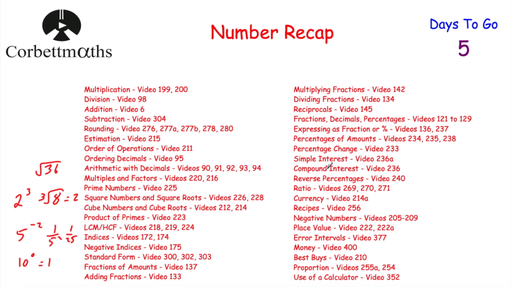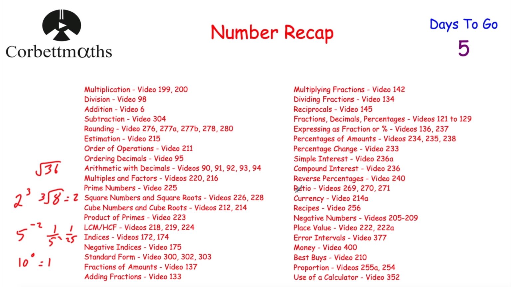So for instance, if some money was invested at 10% compound interest for 2 years, you'd increase it by 10% to find how much is there at the end of the first year, and then increase that by 10% to see how much there'll be then in the bank account at the end of 2 years. Reverse percentages, well, there are questions where you need to find out what the original was. So I would often try and figure out what percentage you've now got, find 1% and then find 100%. Or consider what multiplier would have been used and then divide by the multiplier.